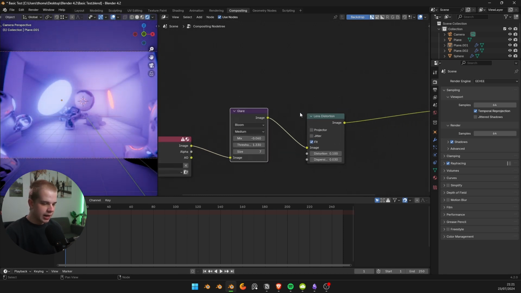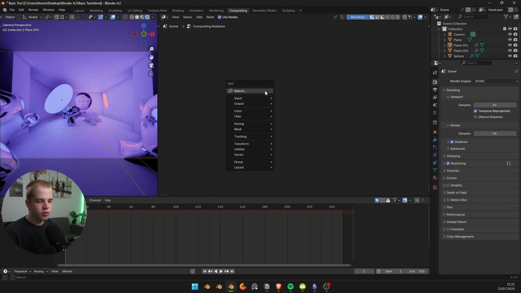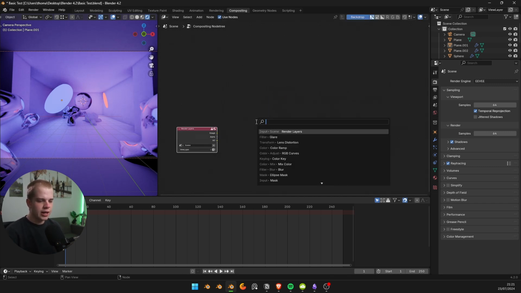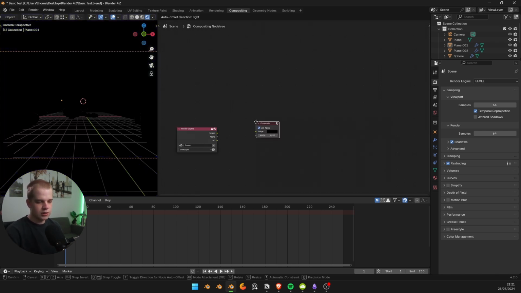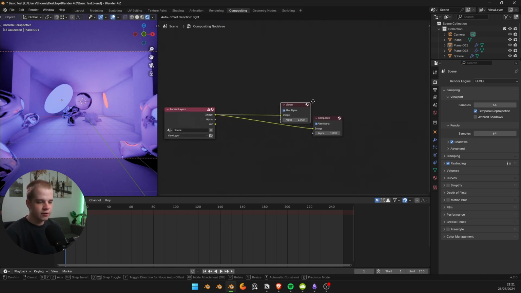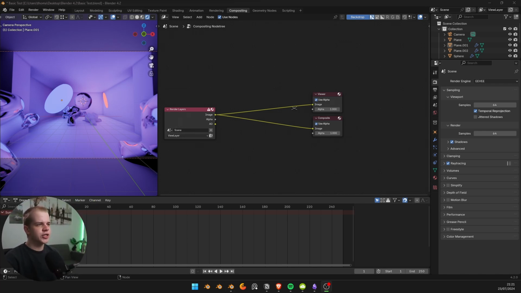And you can see now I have the bloom. If I get rid of this, actually let me show you the proper setup for this. By default, use nodes is off. Click use nodes, and by default it should have a render layers node and a compositor output node. So I plug this into there, and you can see now my rendering is working. And if you have Node Wrangler, I think it actually works by default inside of Blender. Node Wrangler got changed and it's now built into Blender. Pretty cool.